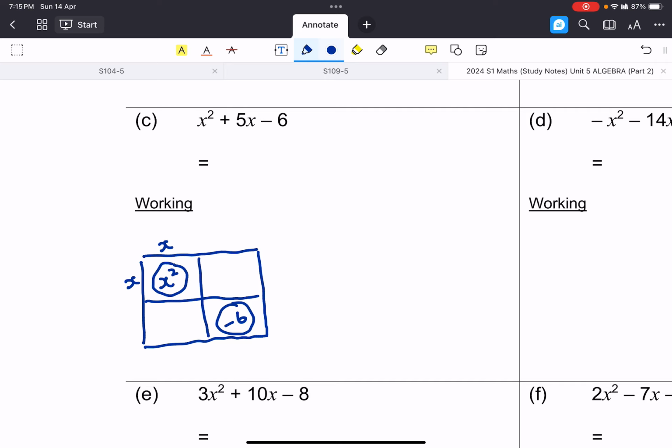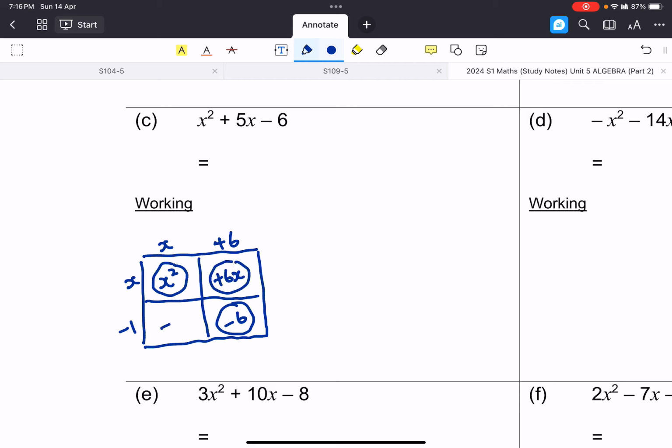So what if I have, let's say, 6, right? Positive 6, because I want a lot of positive, so maybe positive 6. So if it's positive 6, then this has to be negative 1. Does it make sense? Positive 6 times negative 1 give me negative 6. Good. Which means that this portion here will be positive 6x.